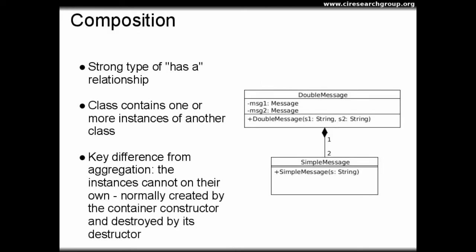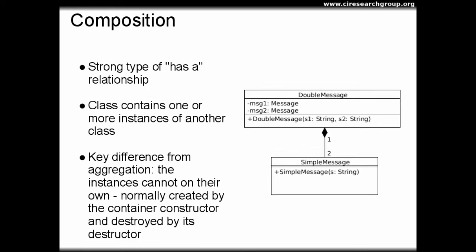If we want a class to contain instances of other classes without having to manage collections, we can use a composition relationship. A composition is a type of association that expresses a strong has-a relationship between classes. In a composition, a class instance contains one or more instances of another class, and those instances are created or destroyed by the containing class.